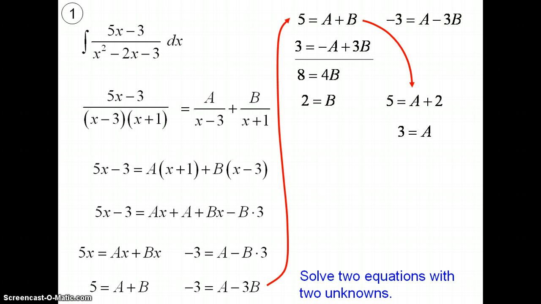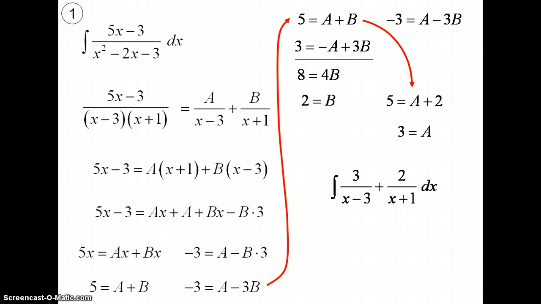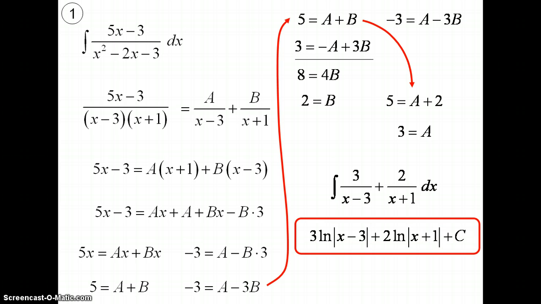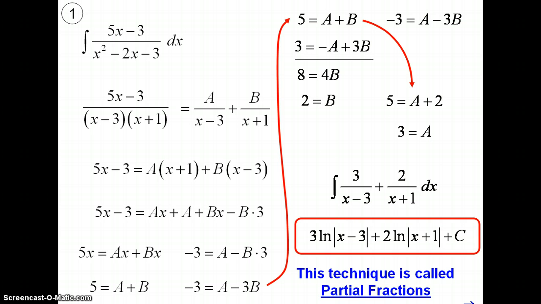So you found the constants a and b, you took the integrand, and you rewrote it so that instead of the integral of one fraction, we have the integral of two fractions, which we can even break down further. The integral of a sum is the sum of the integrals. I want you to pause the video right now and see if you can remember what the antiderivative of this integral would be. I challenge you to get that. And if you came up with that, then you're right.